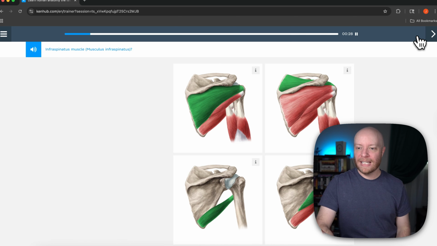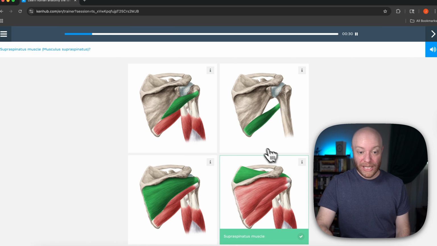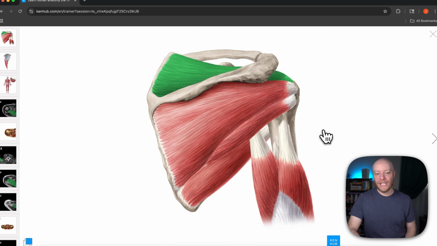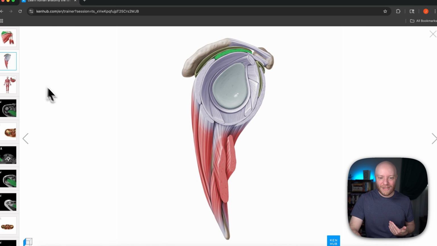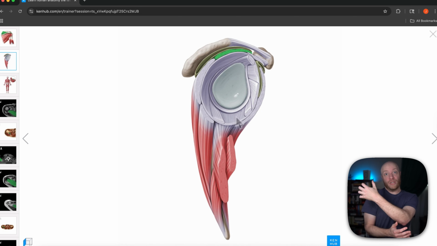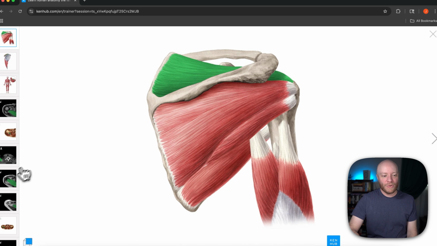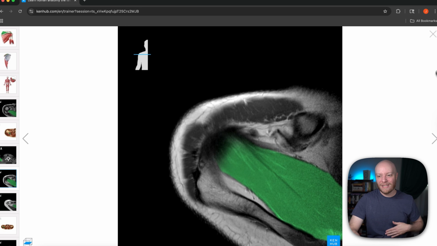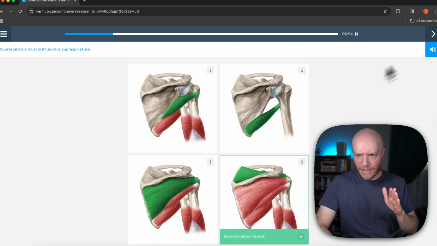Now, what's cool is I can actually go back, and if we wanted, we could look at these more, and you can even click on these eye icons, which can give you more images that you can go through. You can see this really cool one where you can see different tissue, like the glenoid labrum, for example. This is a different view. It's kind of like you took off the humerus and you're staring at the inside of the shoulder. Really, really cool view. You can cycle through and see medical images. But we don't have time for that because we are taking a quiz here.